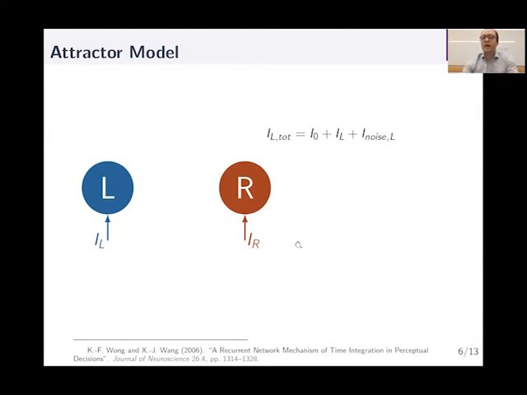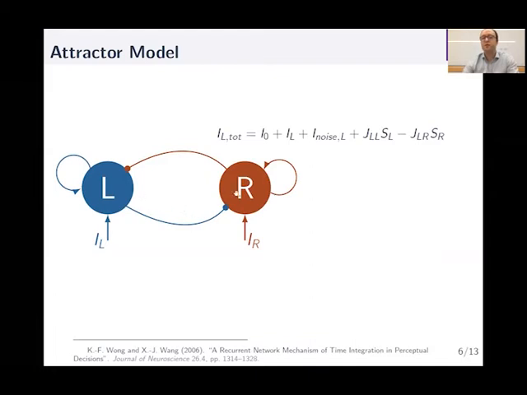Now, in order to have some dynamics for these two neural populations, we need to connect them in a specific way. So the neurons within this population exhibit self-recurrent excitation. This is in order to have a dynamic that is self-sustained, meaning that it does not relax to zero just like that. And to reflect the decision-making process, we have inhibition between the two neural populations in order to have competition between the two possible decisions.